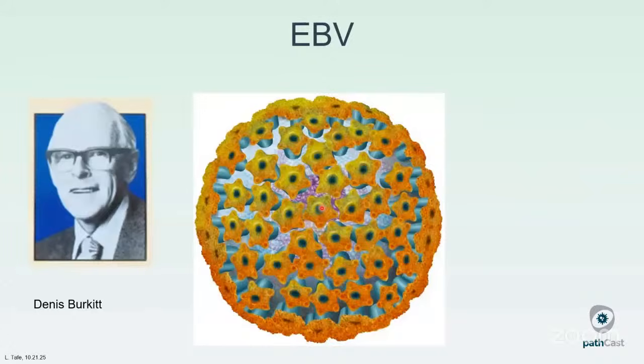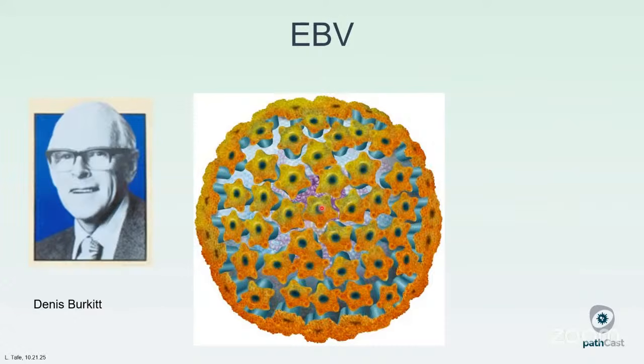So let's transition and talk a little bit about some of the specific types of viruses and some of the diseases that they cause and the testing that we have available for us. And so I wanted to start here with EBV, as it was actually the first virus to be identified as an oncogenic virus. And actually last year in 2024 was the 60th anniversary of the discovery of EBV, or Epstein-Barr virus.